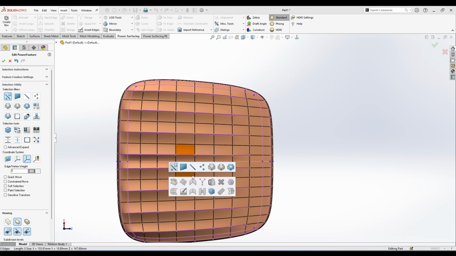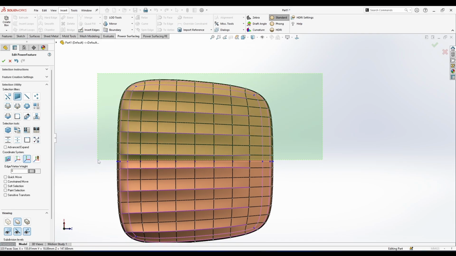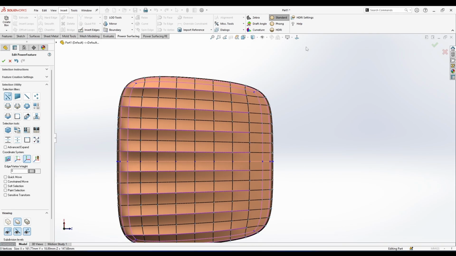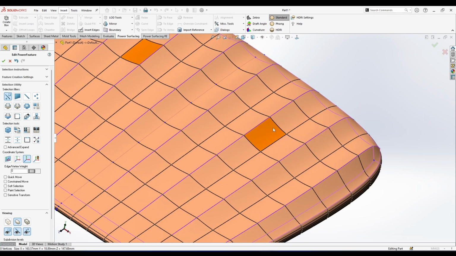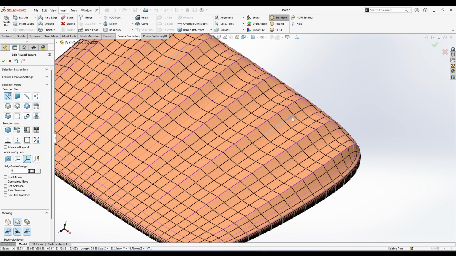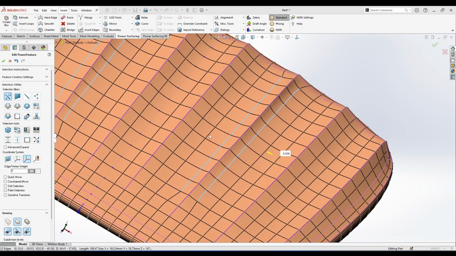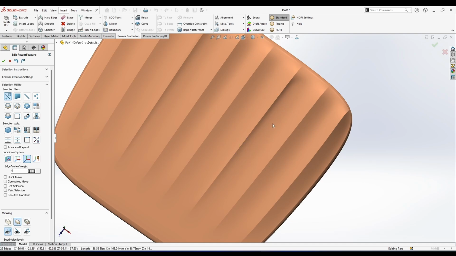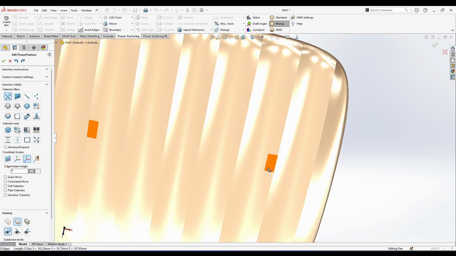Alright, now I just need to move this a little so it makes them all the same width. A little bit more. And I need to make this second subdivide and take these edges and make it wider like this, so it just, as you see, gives that effect to make it look thinner.